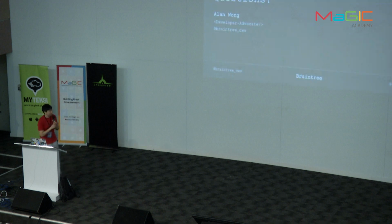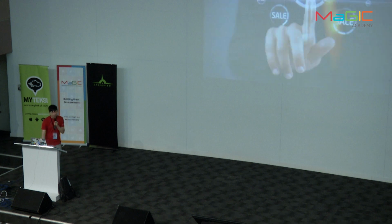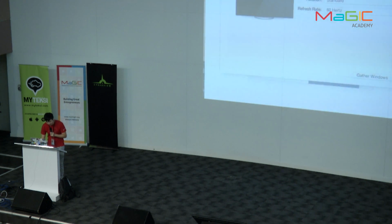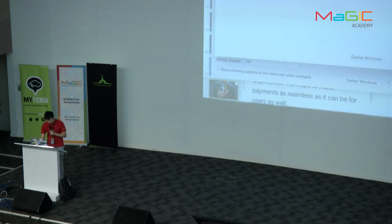And that covers what I sort of want to go over today. I think we have a bit of time left. Maybe I can, are there any developers here? Oh, cool, quite a bit. So I can actually show you how this works, integrating payments into an existing application. Let me just mirror my desktop, and I'll actually code it out as well, so you can see firsthand how simple it is to do so.